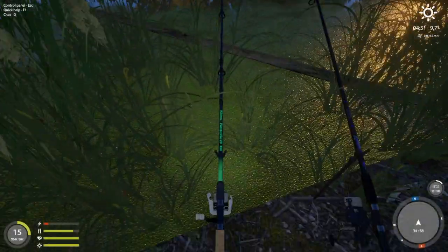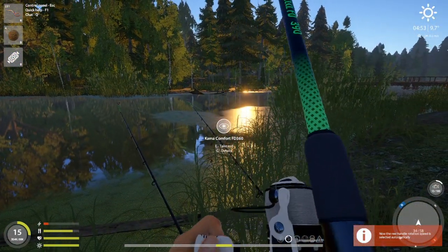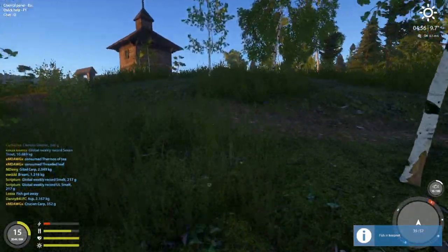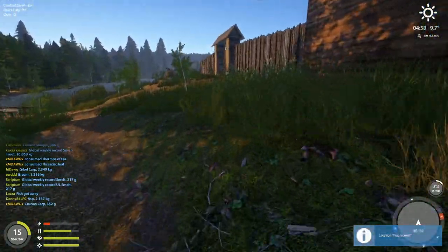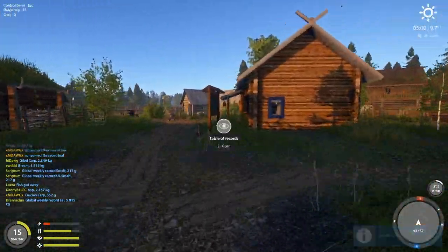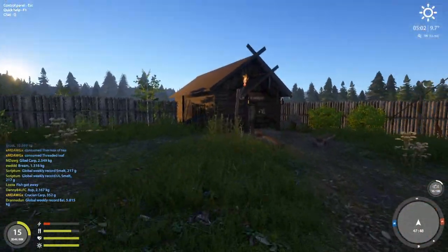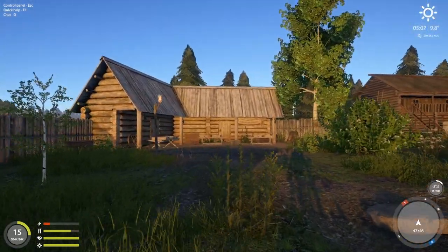All right, we'll see what this is. All right, let's sell these fish. We'll double check the lines right before we... Ooh, someone just caught a 5.8 kilo eel. Nice. Some interesting cafe orders. Nothing for us, though.